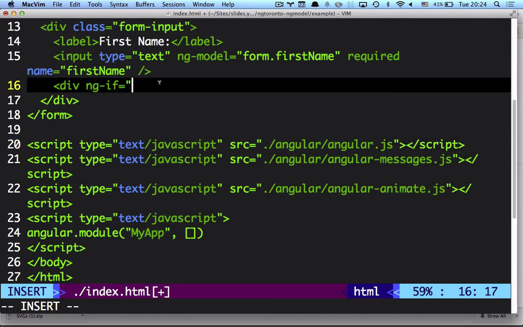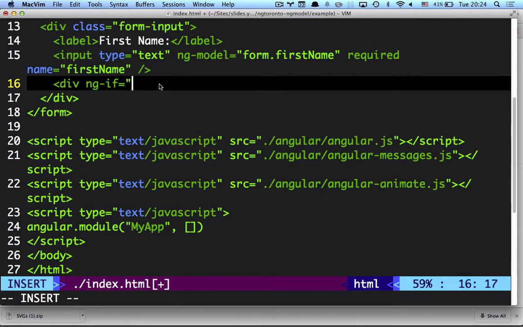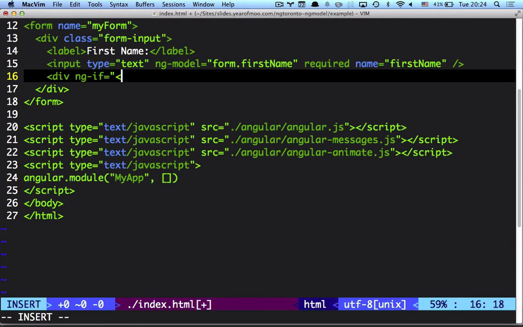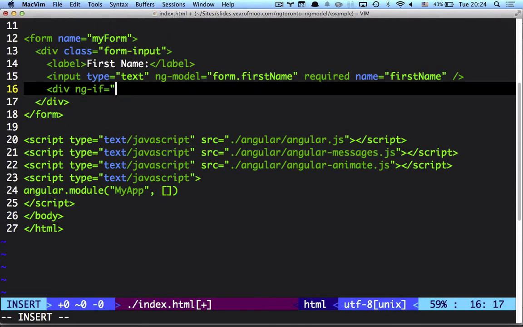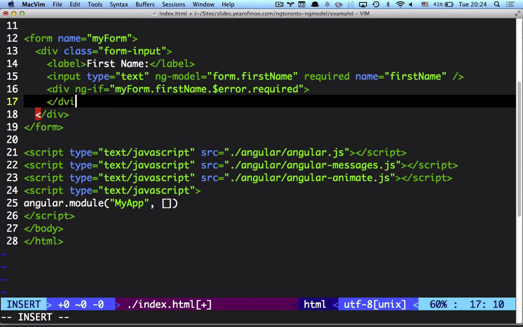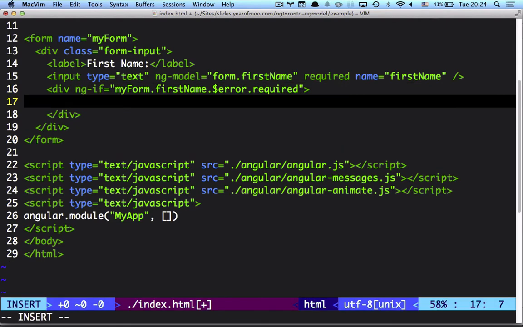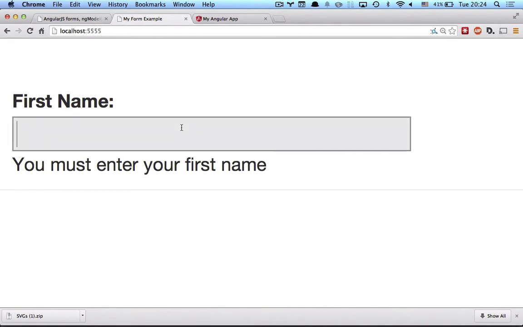I see. Okay, so we're gonna make this a little bit smaller, but let's keep it in the center of the screen. We're gonna have a validation that's gonna show up based on this model property, right? So we're gonna say myForm.firstName.error.required, right? So this error is gonna show up when the field is not entered, so that you must enter your first name, right? So you see how the error is right there, right away? You haven't even done anything wrong, and the error is showing up. These are the complications that Angular kind of brings up, right?